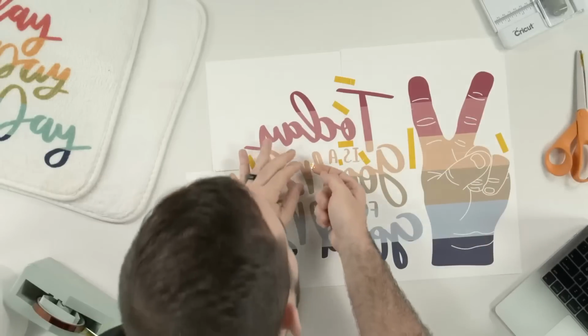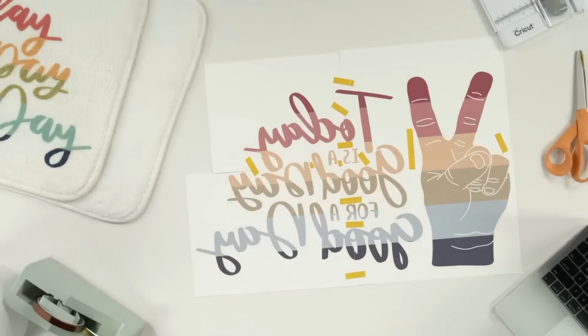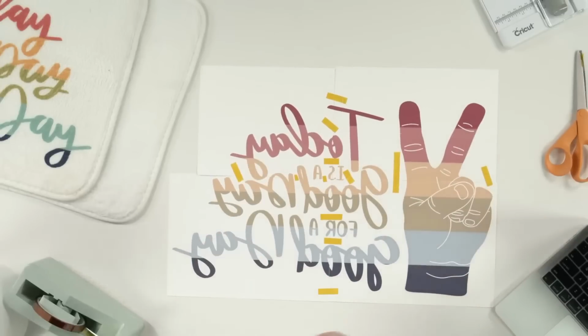You line up the image to iron it on. So what we're doing is we're using heat resistant tape to tape all of these. We used 8.5 by 11 paper, and we did this because a lot of our friends have smaller printers, and we wanted to show you all how to piece together a large image with a smaller printer. So we are taping it and piecing it together with heat resistant tape.